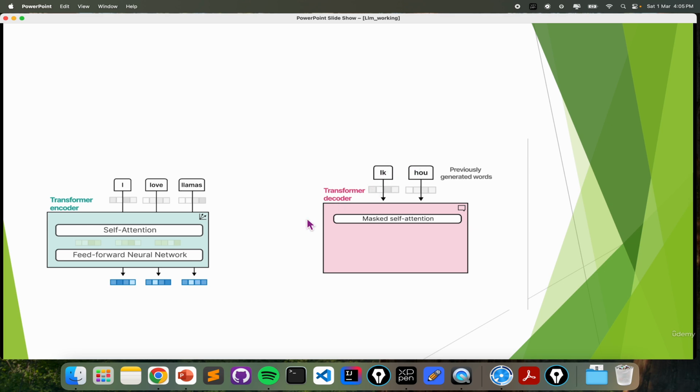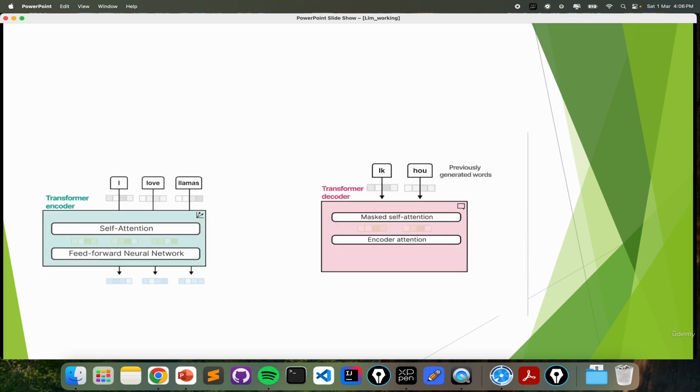It was trying to find the relationship between every word. In masked self attention, it only uses the existing words it has read. Suppose "I" and "love" have been generated, what could be the next word? It works on that model. In the masked self attention video you can see it in more detail, but here I'm just giving an overview. This is how masked self attention works.